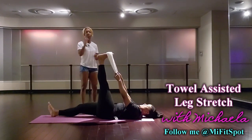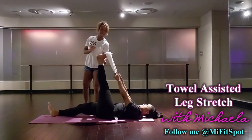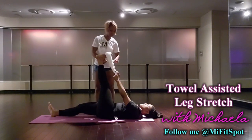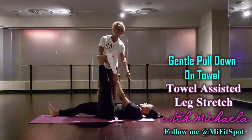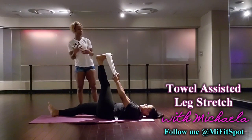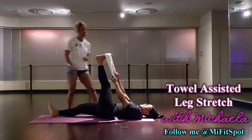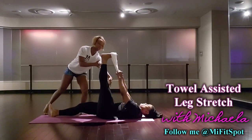Now that you have a vertical, straight, and flexed ankle, you use the towel to reinforce this. So take a deep breath in. On the exhale, you're going to gently pull down on your towel. That's the face, that grimace. That's how I earn my pay. That's how I know I'm doing something good. So you gently apply additional pressure using your towel, but don't lose everything we've worked so hard to do before.